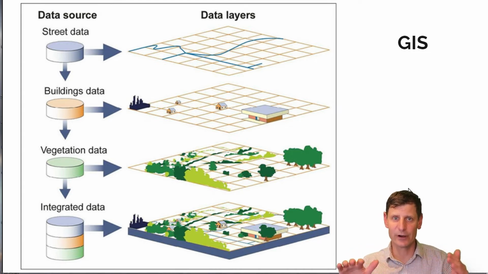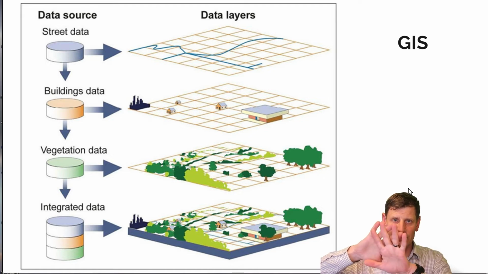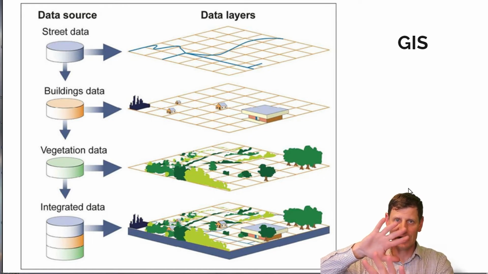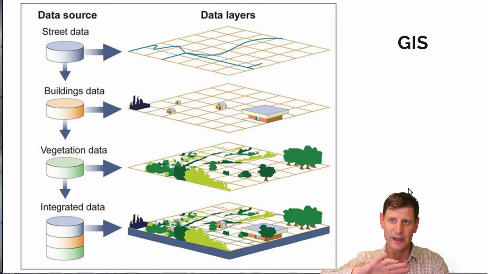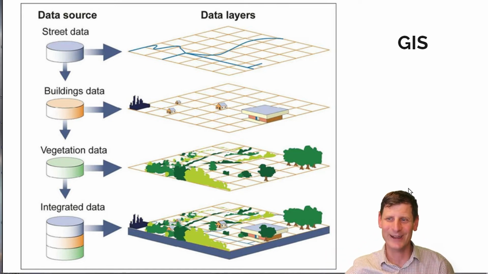It was a clear film, and then you would take the layers of the clear film and lay them on top of each other, and there'd be different features on each one, and you're seeing that here, these data layers. You'd layer them on top of each other and look through it and try and see through the whole map. Now a GIS will do that for you in a computer, and it's an amazingly powerful thing to be able to do this. So you can look at, here we've got streets and buildings and vegetation.